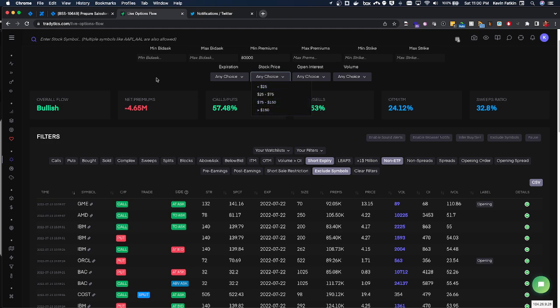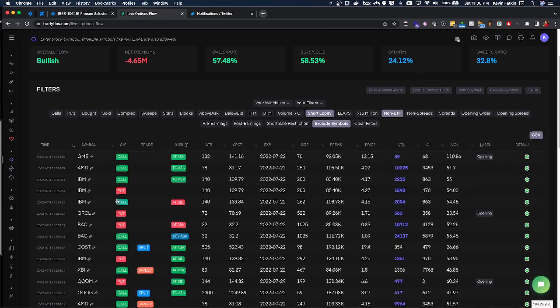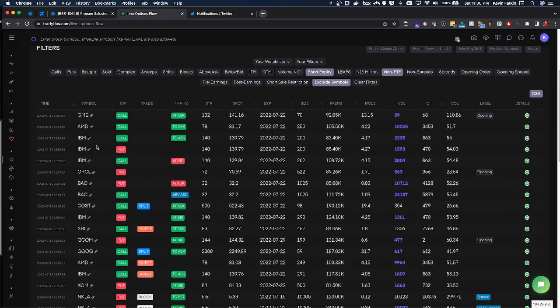Then you can also choose different stock prices, and I'll show you what I mean. This would be more high dollar names, right? So we want to see things that stand out to us, like for instance IBM, where we can see there were some large premiums above $80,000, and it looks like this was likely some call selling because it was at the bid side. It could still be call selling when it's closer to the ask side, but it's not at the ask side, so this still could be call selling. Then we see a put, which is somewhere in between, which could indicate put buying. This is again closer to the bid side but sort of in the middle, so that could be put buying or selling.